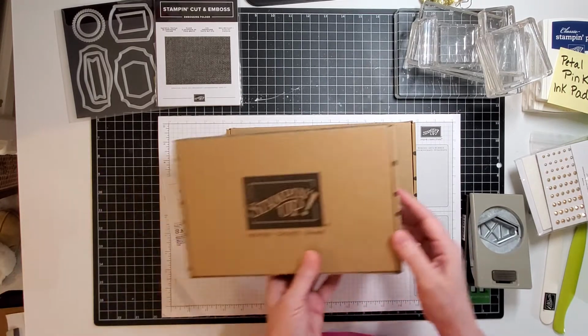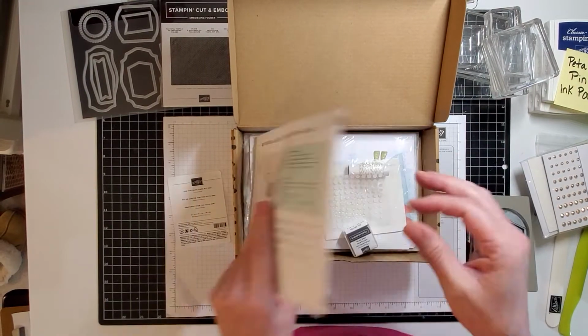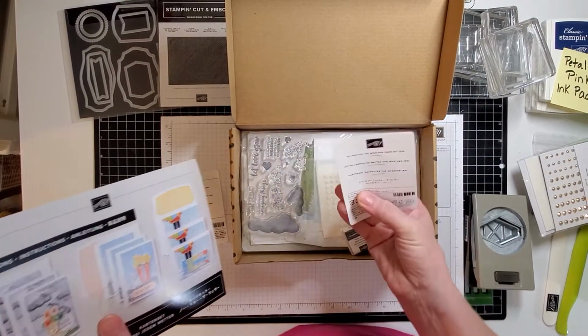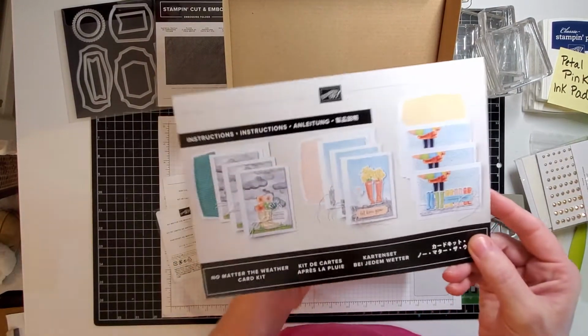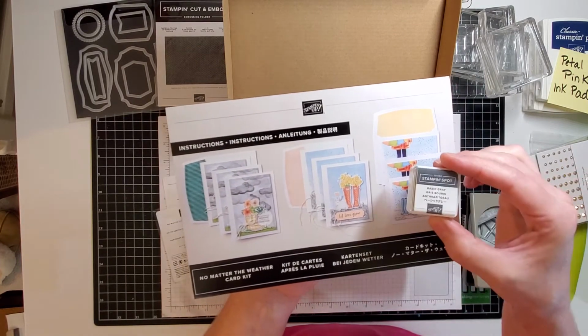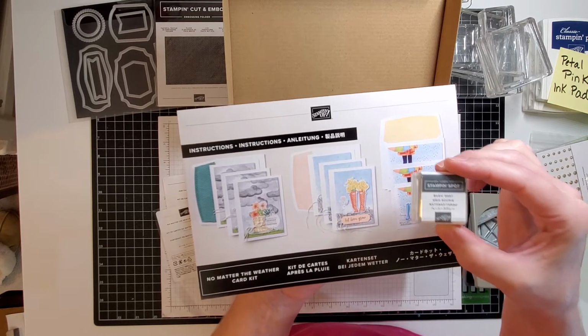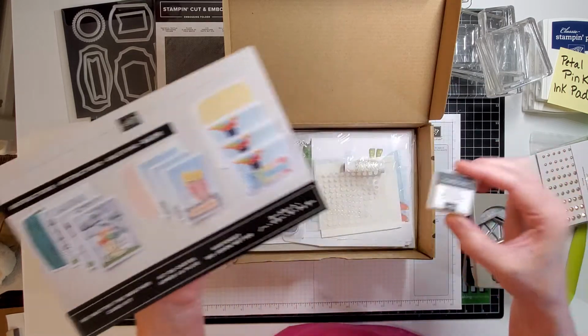and if you are not into that option, might you consider this one, and it is called, let's see, No Matter the Weather, and it will make the cards that you see here. Now the other great thing about No Matter the Weather is it comes with a basic gray Stampin' Spot, which means you wouldn't have to buy the ink pads. So that is another option for you as well.